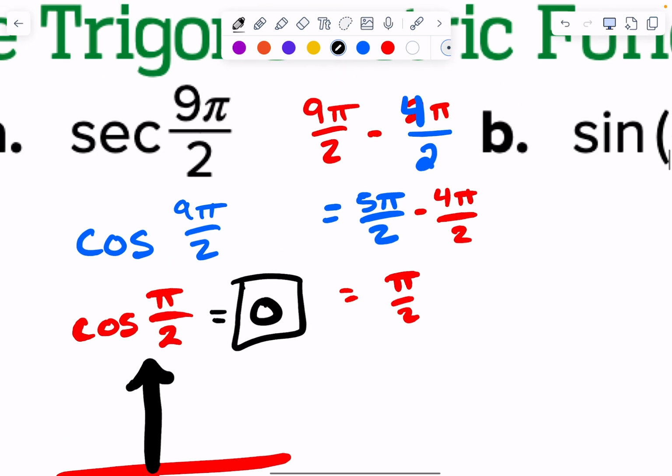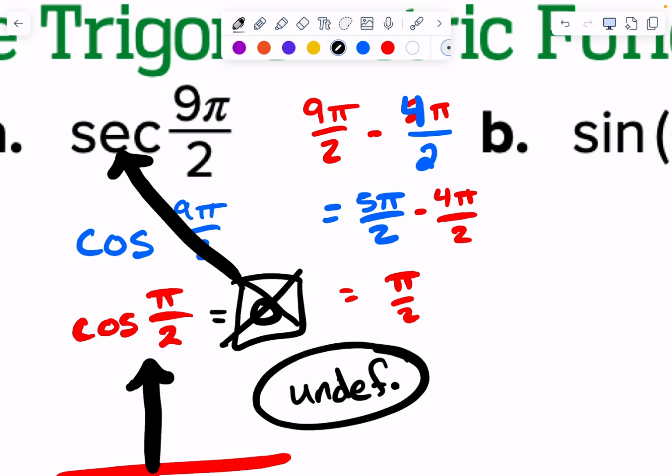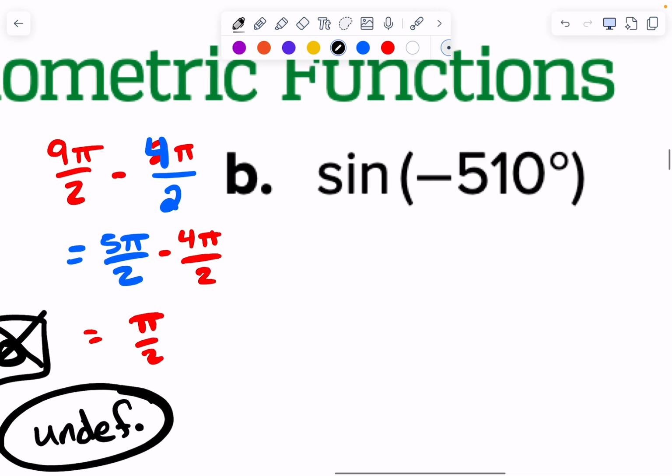Zero? Undefined. Yep. I want secant. Oh, shoot. What's the flip of zero? Wait. Undefined. Okay, so the final answer is not zero. The final answer is undefined. But you have to do the zero to get to that answer, right? So we're doing like 4 things at once. Just make sure you get them all figured out. Don't forget what they're actually asking.